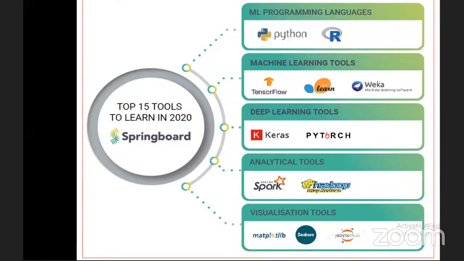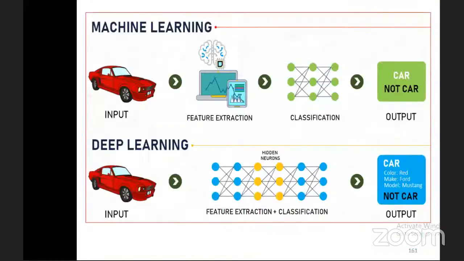And what is the difference between machine learning and deep learning? See, human intervention is present in machine learning. There is no human intervention in deep learning. My dear participants, faculty members, please observe this diagram. You can extract more knowledge and inference from this image. See the difference between machine learning and deep learning. I am giving the same input, and the final output I am getting is also the same, whether it is a car or not.